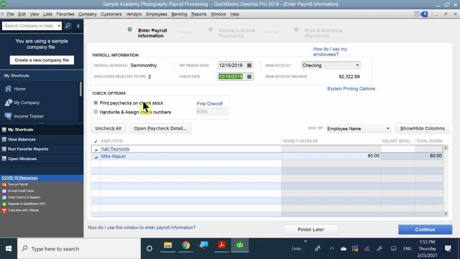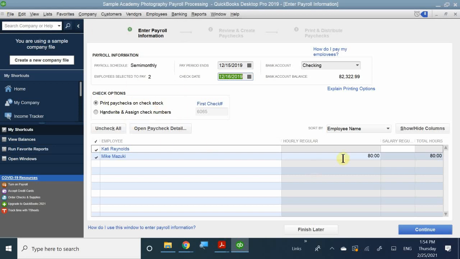But the banks should definitely have it. Or if you want to, you can handwrite them. If you have the actual checkbook, you can physically write them out. But in most cases, everything's already printed, so they use the check stock.